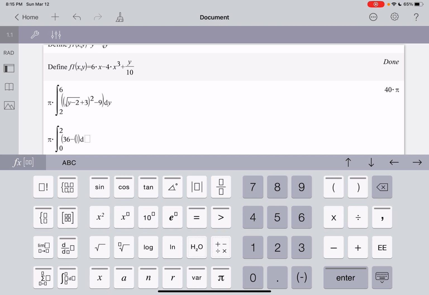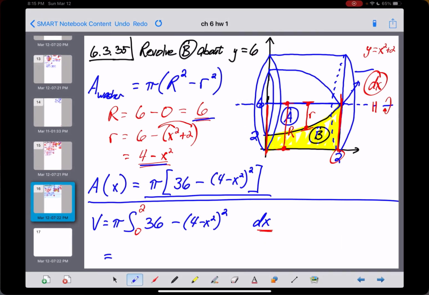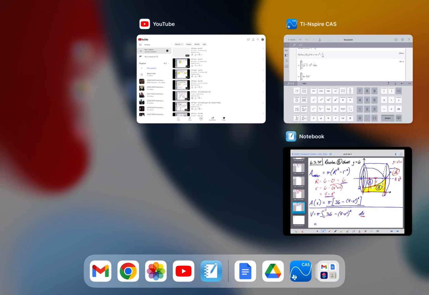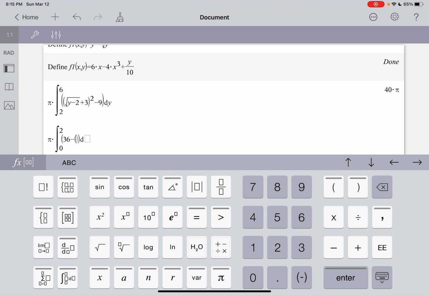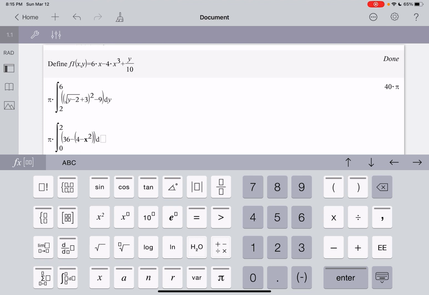and then we had in parentheses here the equation of the, wait a minute, I'm getting this wrong here. There you go. 4 minus x squared, quantity squared. I could tell I was losing that one there mentally. 4 minus x squared, close the parenthesis, quantity squared. Okay, and we're integrating all of that with respect to x. Before you hit enter, it's probably worth a good look back and forth between your paper and the calculator to make sure that you've got that right.